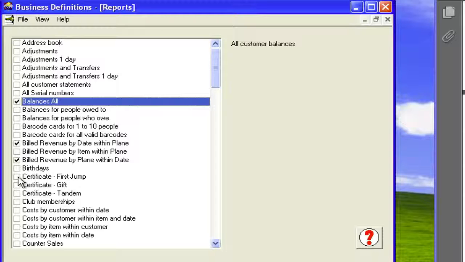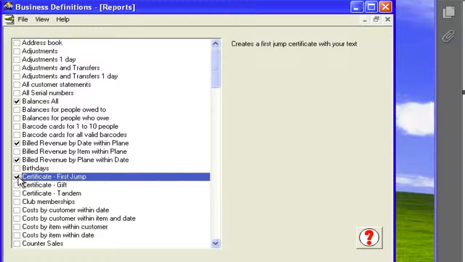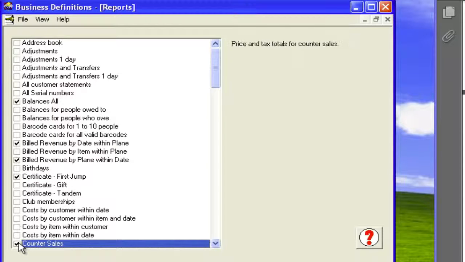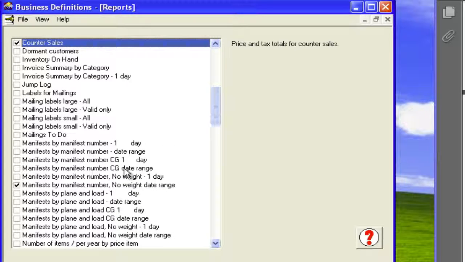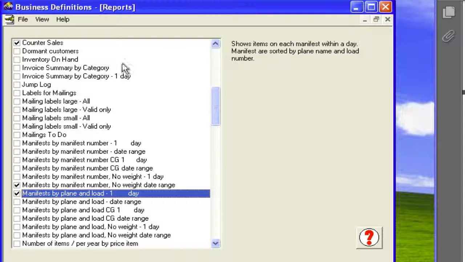It can do certificate first jump for the first jump. It'll create a first jump certificate automatically for you. It'll print out all the counter sales for you. It'll price and tax the totals for counter sales for you. I mean, there's a lot of power in this software. It'll show you manifest by plane and load by day, and then it'll do the reports for you at the end of the day when you do the reports.